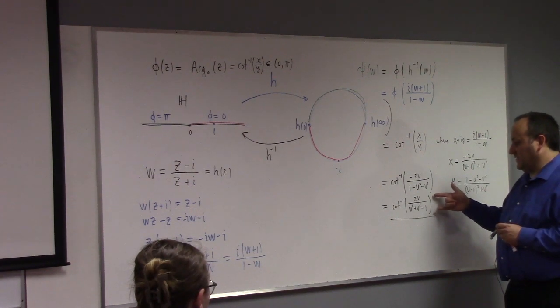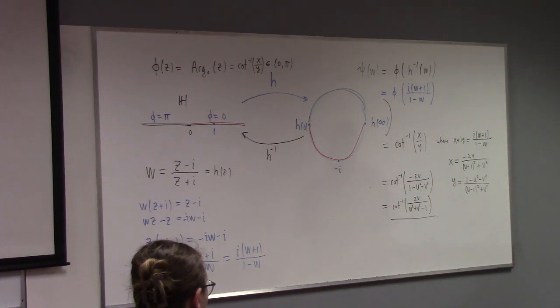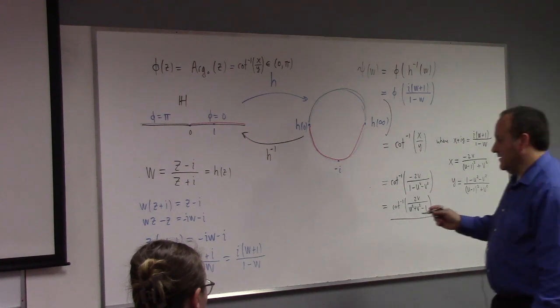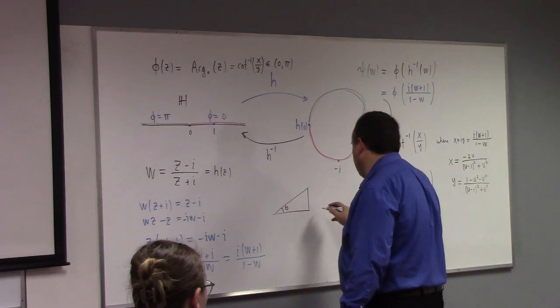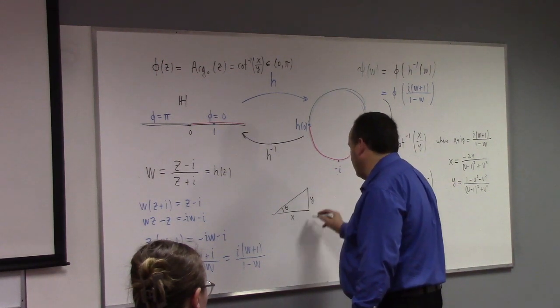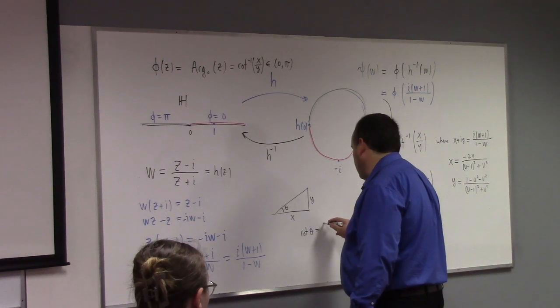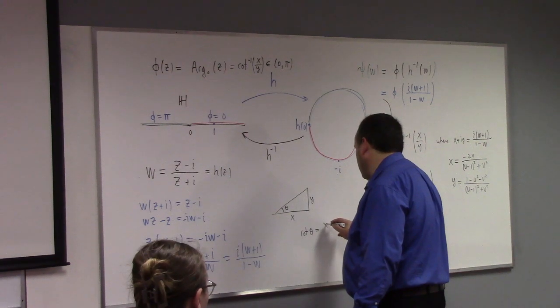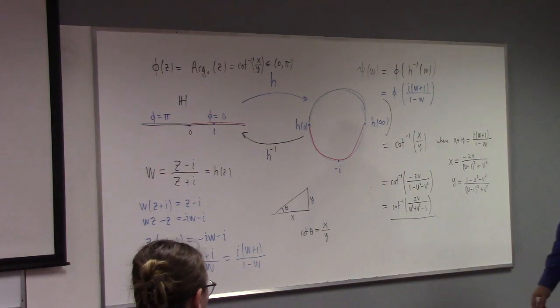So like inverse cotangent of 0 is... oh, sorry, I have to think. Cotangent, my bad. Sorry, guys. If this is theta, this is x, and this is y. Cotangent theta is what? Is it y? No, it's x over y, right? Yeah. I was thinking it's... You're thinking of tangent. Yeah. Okay, so what's the deal with that?